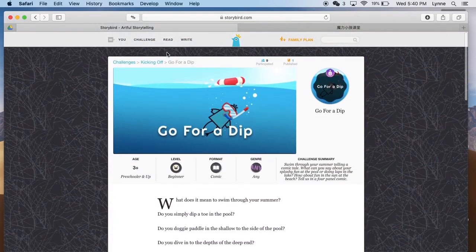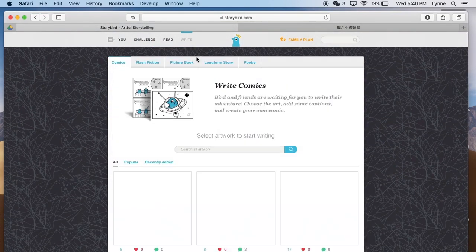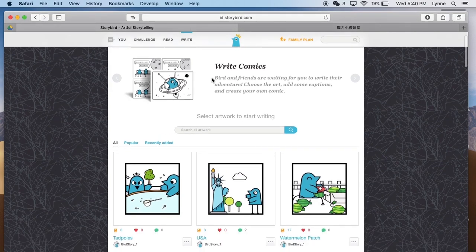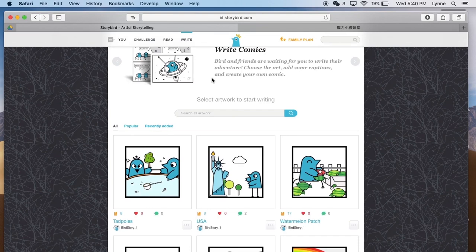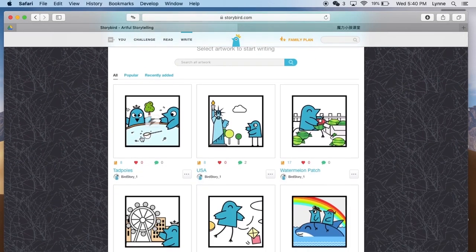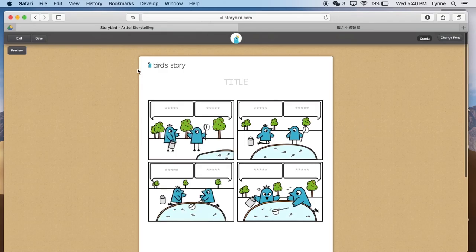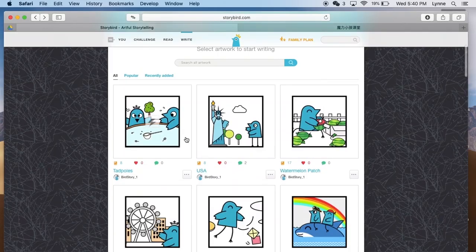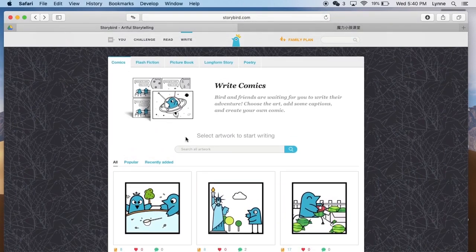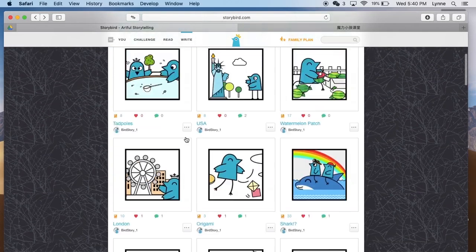Another great thing you can do is familiarize yourself with what is on Storybird and what you can do with each part of it. The comics are very simple. You can have ones with multiple panels that you write with, and ones that have just one panel. If you have a kid who can't write that well, start with just one. Start simple. Help them sound out the words, and help them write a very simple story.